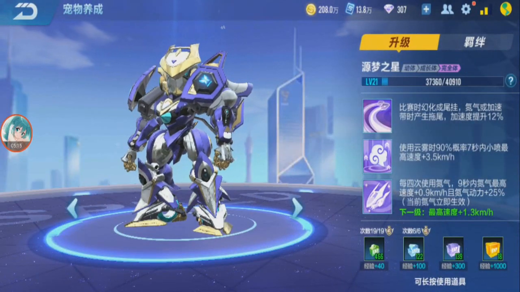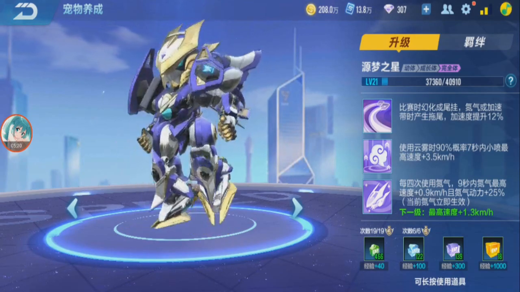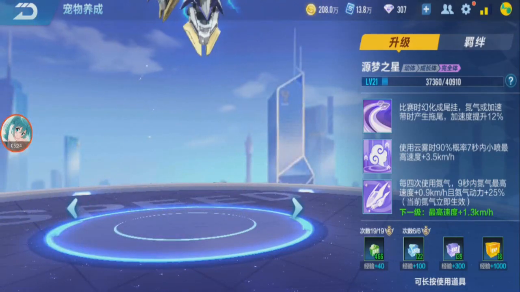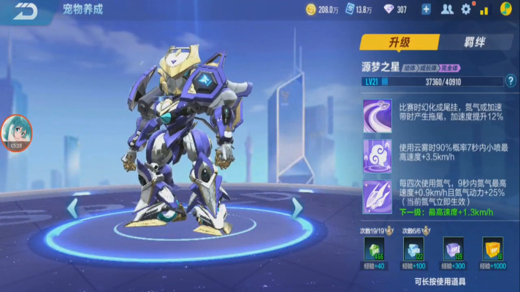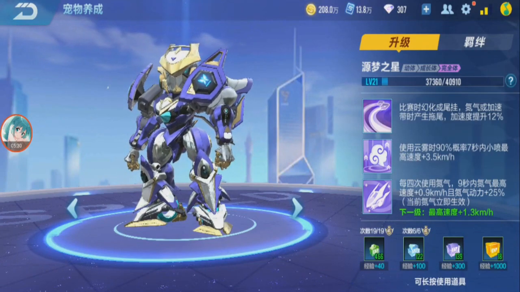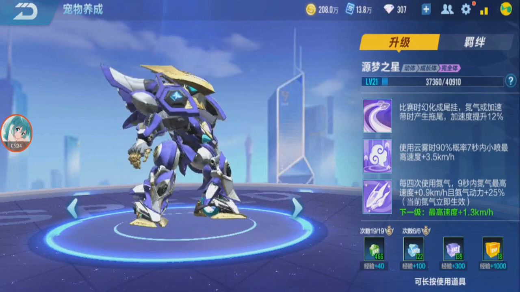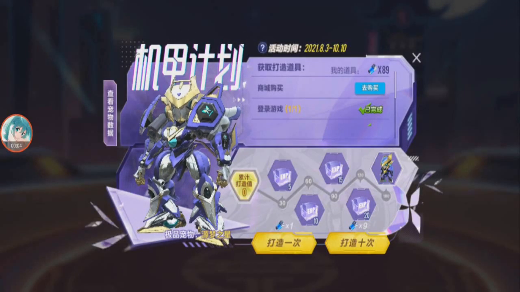Okay, I'll level up the third skill later on lah. Right now, every 4 times you use nitro, there's a 9 second nitro max speed plus 0.9 and nitro power plus 25%. Okay, right now it's only 0.9, but when it's max level, it will be plus 4.5. That's the difference. Okay, so now QQ server.